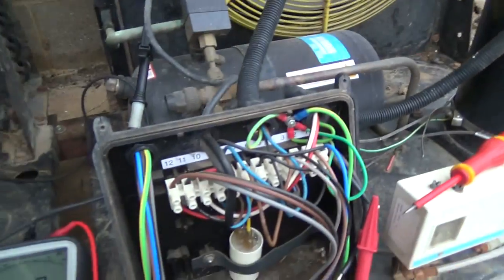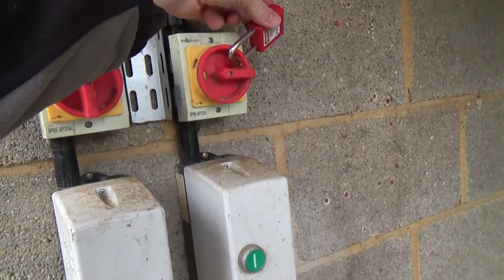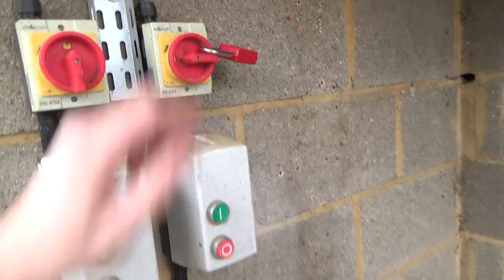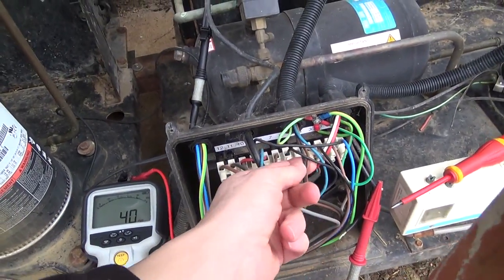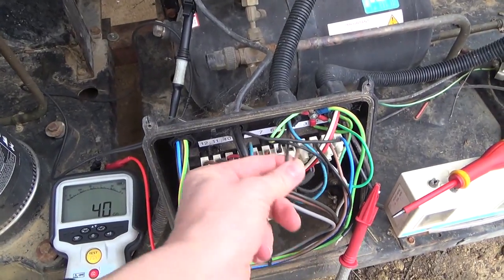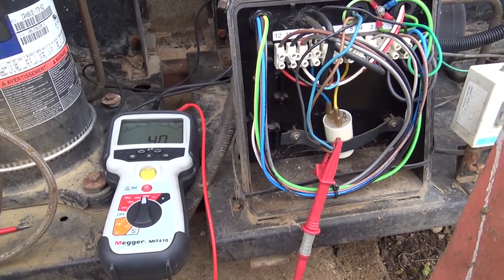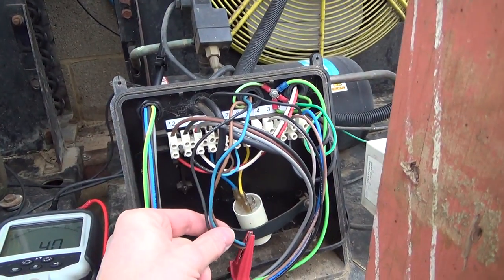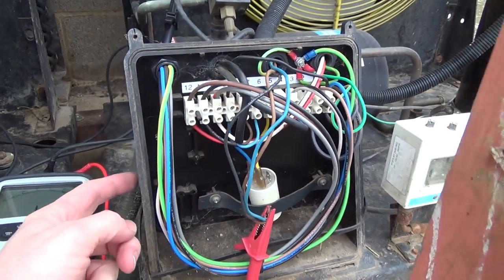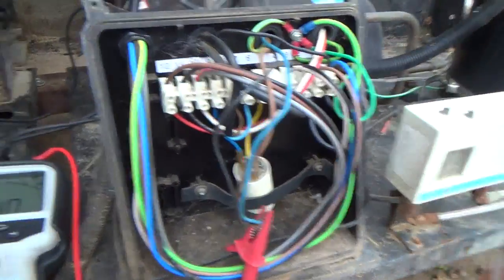It's outside with no roof on it - it should have a roof over it. We've got the isolator locked out. The key's in my pocket, so I'm not going to turn that on by mistake. We'll get our live, neutral and capacitor wire took out. I've got the live, neutral and capacitor wire all twisted together. You have to be careful - even if they're touching a bit of plastic, if the plastic's damp it can track through and make it look like it's faulty.